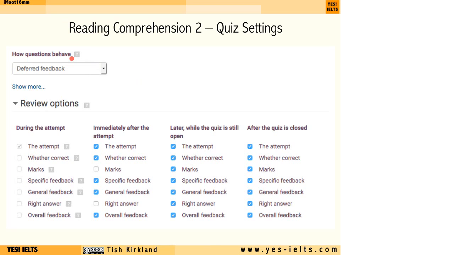And I wanted them to put their own answers in if it wasn't in my bank of answers, and that was fine. But if they had clicked check, then it would have shown up as partially correct. And I didn't want to scare them off, even though I was in the classroom telling them, it's okay if it comes up partially correct. But, you know, sometimes they don't always listen. So I was happy in this situation to have deferred feedback.